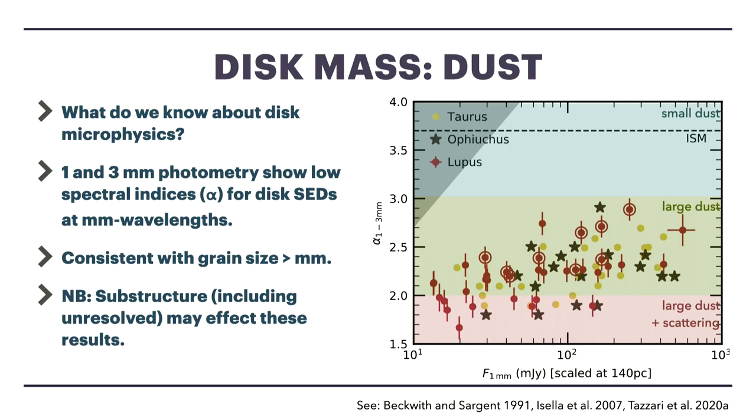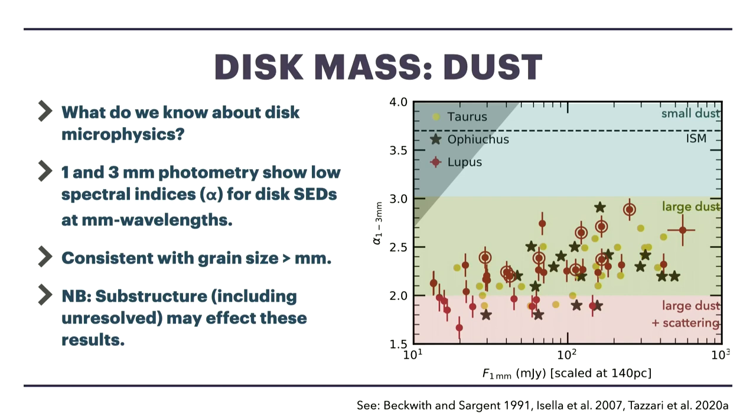You notice that you're getting down here into the large dust regime, but some of the data is starting to push down here to even sub-2 alpha values. And so for a while, there was some thought, okay, maybe some measurement uncertainty. We shouldn't get down here. That's uncomfortable. But now we know, with these beautiful resolved observations with ALMA, that dust is actually pretty optically thick. And at that point, you can no longer neglect the scattering component of your dust radiative transfer.